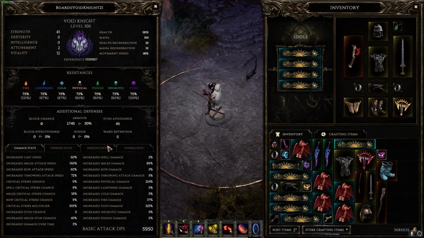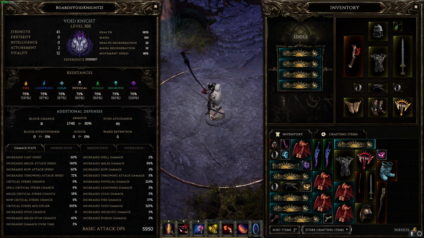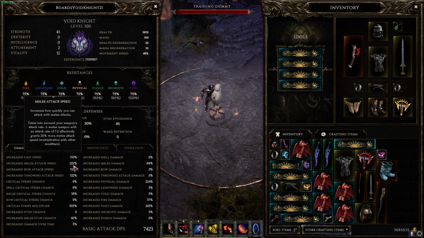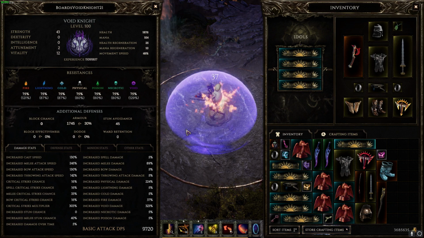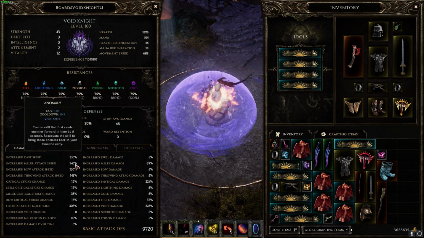Without doing anything, we have 166% attack speed, but if we use Smite, you can see it jumps to 222. When you have your Anomaly active and you have Smite going, you get to 245%.